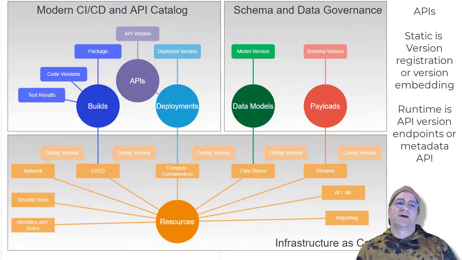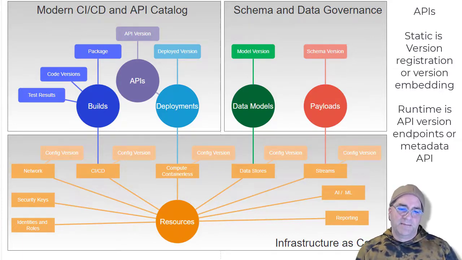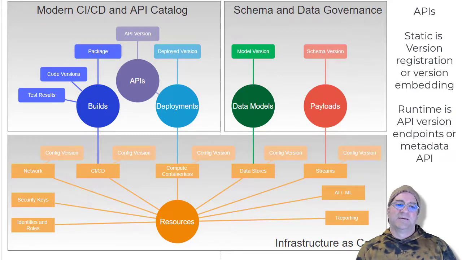The problem is without versioning, without a way to know what version, you have no idea whether that thing broke because you did some weird version thing or because some other piece got busted, right? So there's a whole bunch of standards out there for API versioning. If it's a REST service, there are a couple different standards, and some people argue that versioning in the API is dumb, and I'm sure really smart people, crazy smart people, don't ever have to version anything. I am not one of those people. I need to know what's out there.